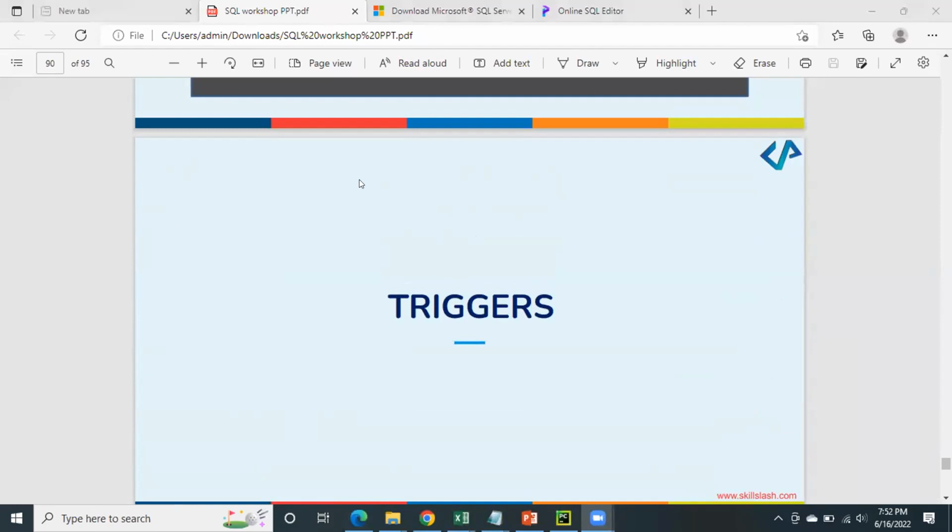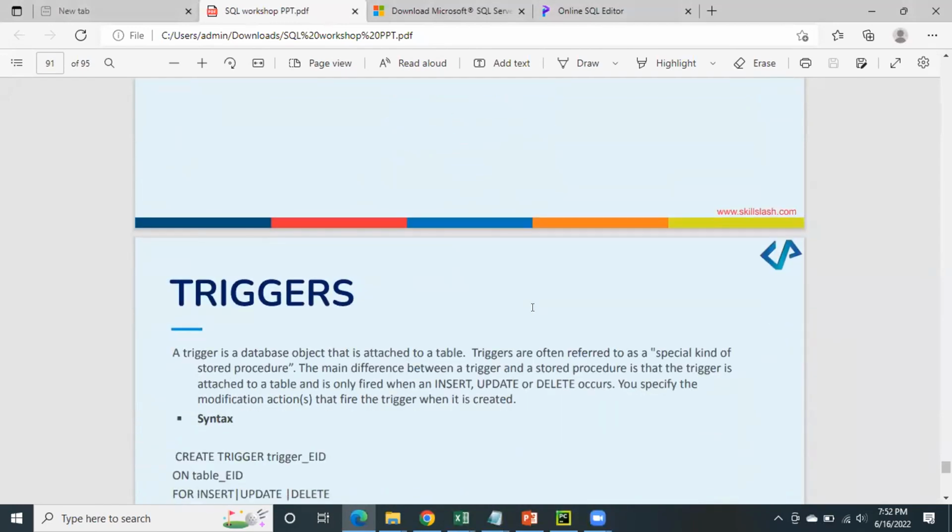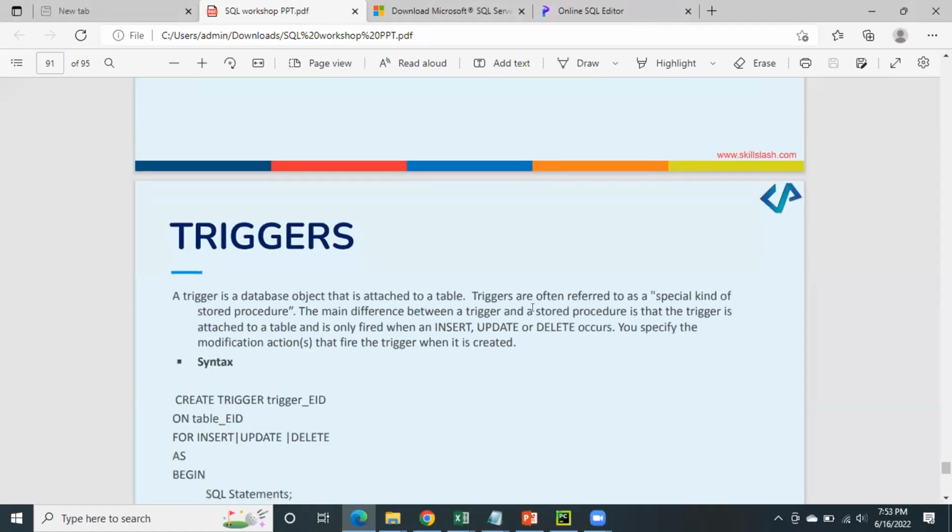Similar to this, you've got the concept of triggers. How do you define the word trigger? Trigger means something which is instantiating something, right? So a trigger is again some kind of a stored procedure in SQL with a difference. And what is the difference? Any trigger that is attached to a table gets fired only if it is linked with an insert, update, or delete.